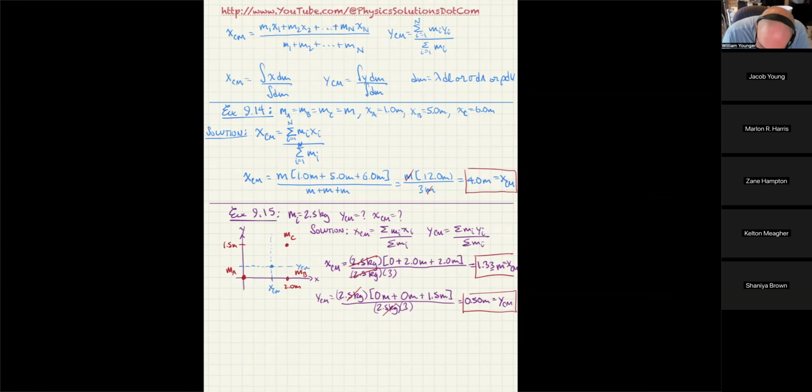And that means the two intersections, that's where we'd actually want to balance it. So if you went over 1.33 meters to the right of the y-axis and then went up 0.5 meters above the x-axis, you'd be right at the center of mass for these three masses. And if you had them embedded in plexiglass of the same shape, then that would be exactly the point where you want to point your finger to hold it up, as if you were a waiter or waitress carrying three drinks on the edge of a triangular platter. Anybody have any questions on that?